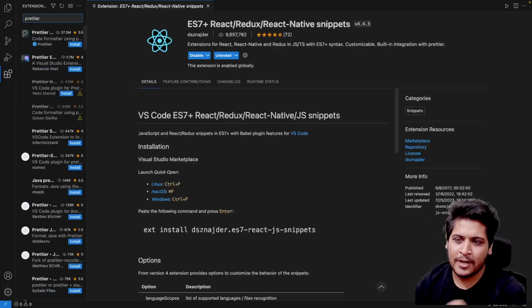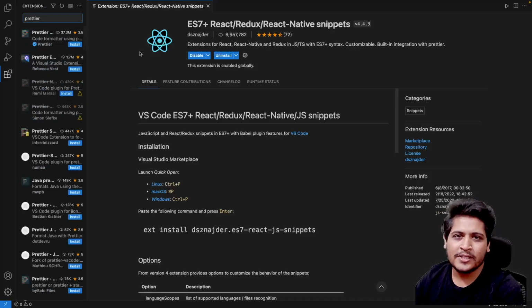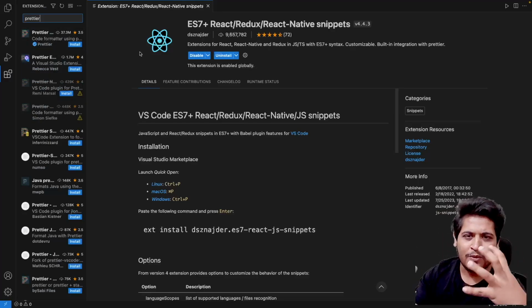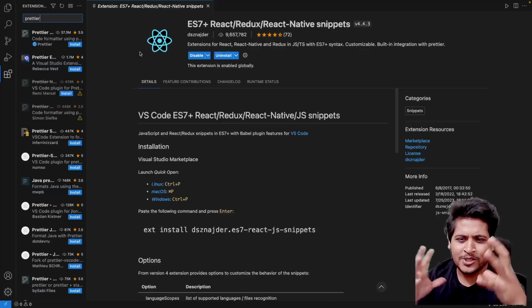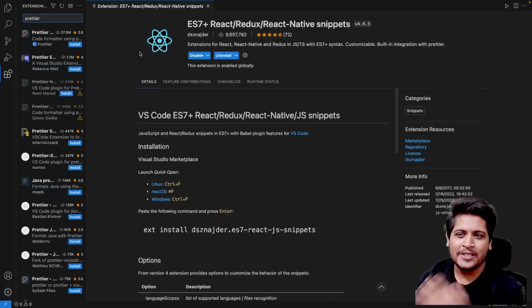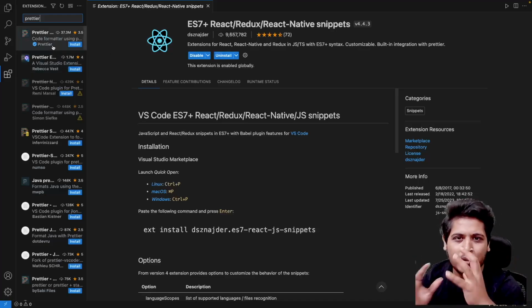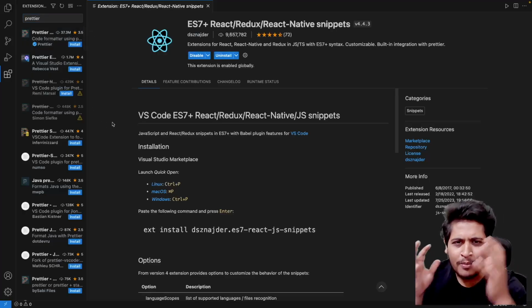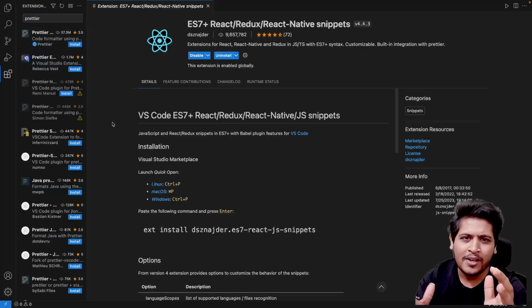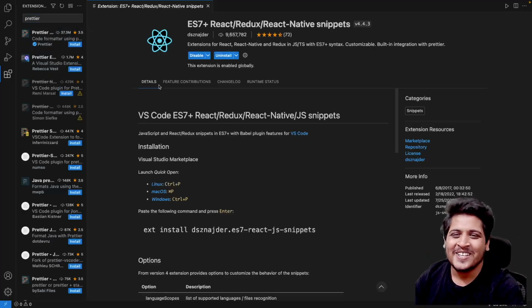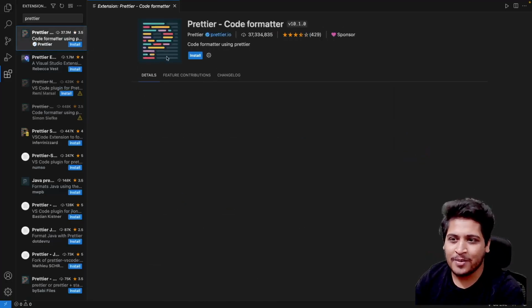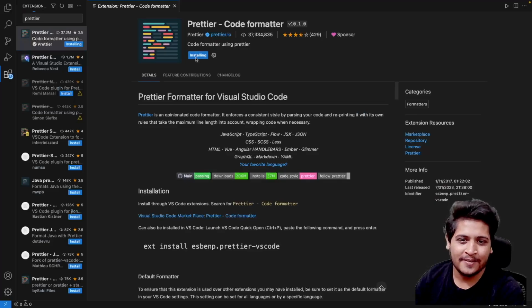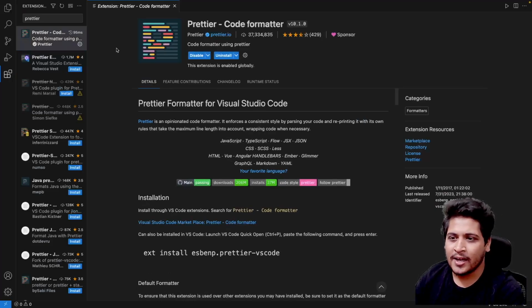Prettier is basically a code formatter. Sometimes you will see code that is not formatted in the right way, so it's not very readable. Prettier will help you format your code better, so it looks modular and readable; it just beautifies things. That's why we have Prettier. I do not have Prettier installed, so I'll install this. These are the two extensions that we are going to install, and then we are going to move forward. Alright, so VS Code is done.